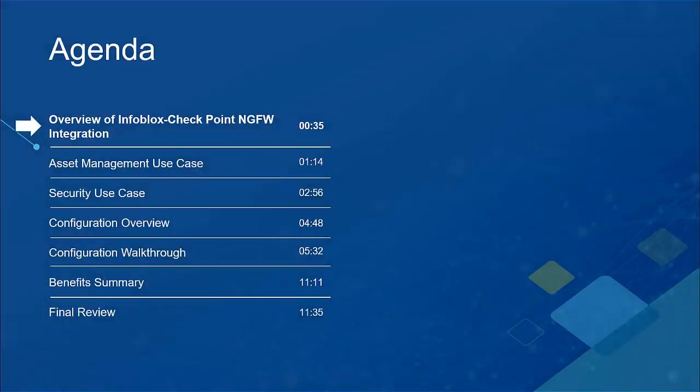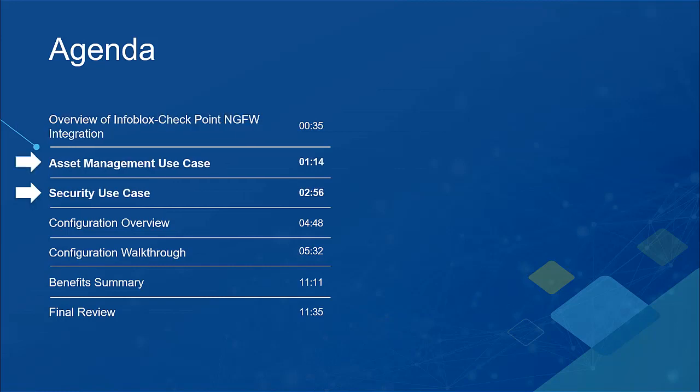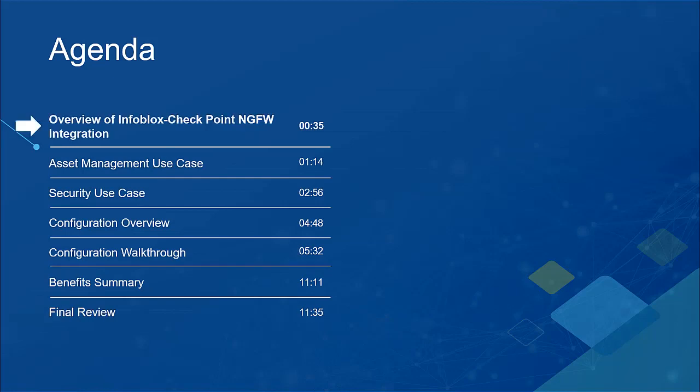First, we will see an overview of the Infoblox integration with Checkpoint's next-generation firewall. Then we will explain and demonstrate some use cases for this integration. After that, we will see an overview of how to configure the integration along with a brief walkthrough of how to set everything up. Finally, to wrap things up, we will examine the benefits of the integration and conclude with a short review. Now let's see an overview of the Infoblox integration with Checkpoint's next-generation firewall.